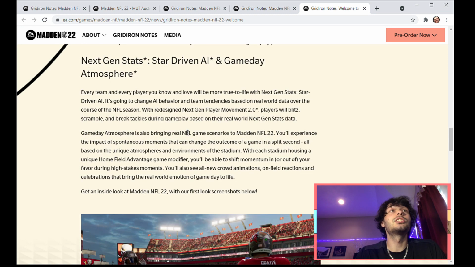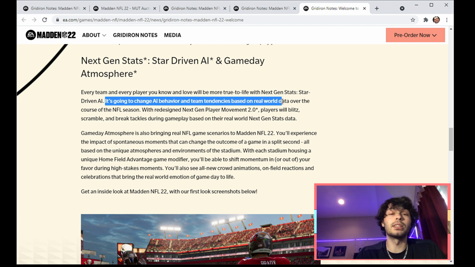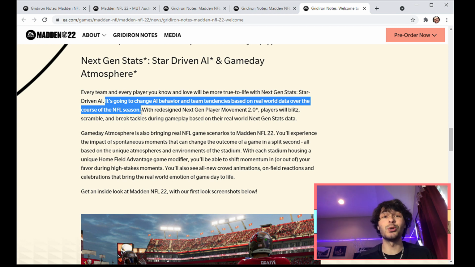So star-driven AI, right? Change AI behavior and team tendencies based on real-world data over the course of the NFL season. So that means they're going to be adjusting game plans, run, pass, splits, I assume play calls and playbooks throughout the season. We'll see how good of a job they do with that. I also expect this to be pretty bare bones and not fully fleshed out, but maybe it's something that they really do pay attention to and continue to improve on throughout the year, so that it does actually become really cool.